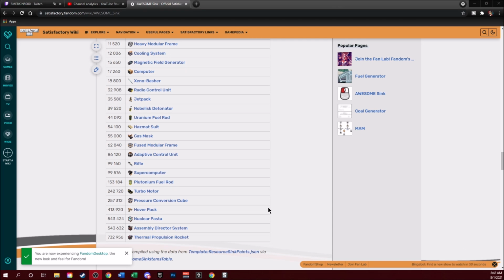So I love to point out that the plutonium fuel rod is also not the most expensive thing that you can throw into the awesome sink. We're about to make some nice, wonderful, spicy stuff. So the thermal propulsion rockets, which we're making 10 a minute, will be another 7 million if we start putting those in the awesome sink at the end, as well as the assembly director system, which is also another 5 million a minute, because we'll be making 10 of those.